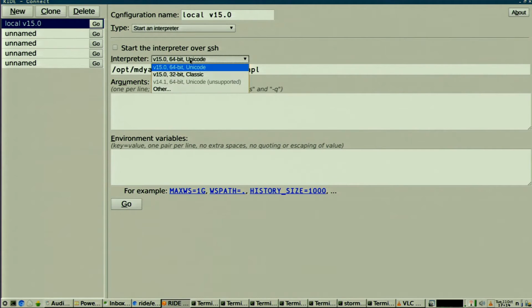This select box here is populated with the existing installed interpreters on the computer you're connecting to. It also knows which ones are not supported. You can pass arguments, environment variables. The most popular ones to tweak are, for instance, MAXWS path if you're not using the standard one.